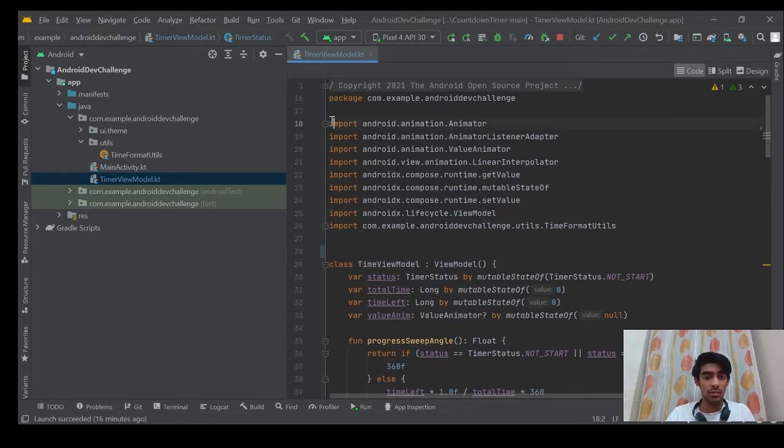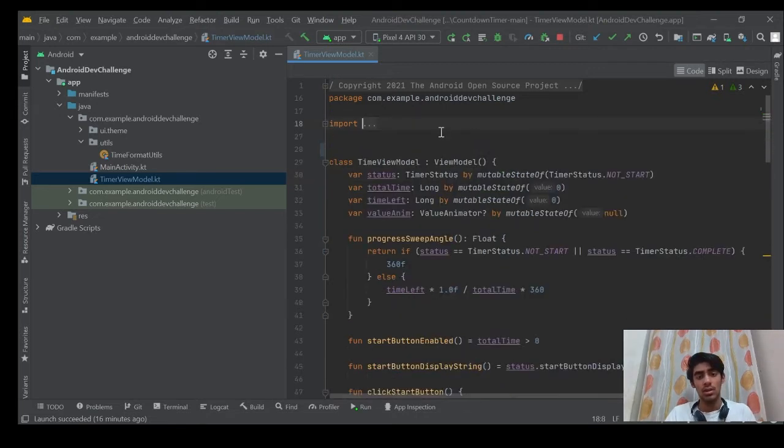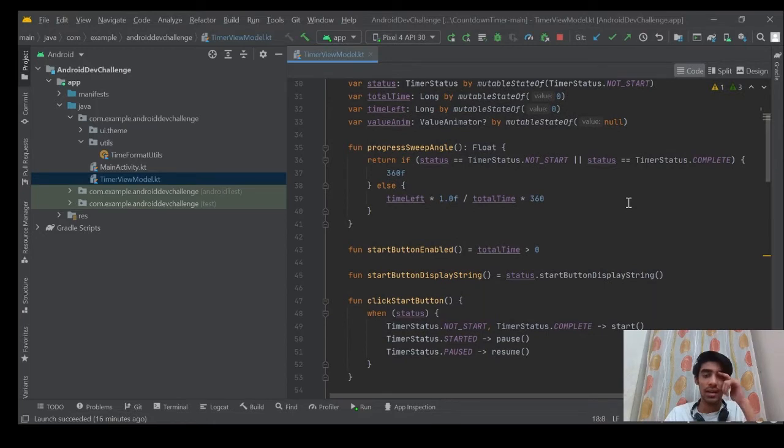Coming here, as you can see, I've imported a lot of modules: the compose runtime, set value, mutable state, animated state, and we will be using a lot of them. Here you can see that I have defined some basic science stuff: a circle consists of 360 degrees, so I have defined 360f, and at every 90 degrees you would be turning like this. Every time the time left is given, the application goes to the backend part and works it out. Out of 360, I take the 1f part from here, go to that part, cover that part, sweep it, and come to the next part.